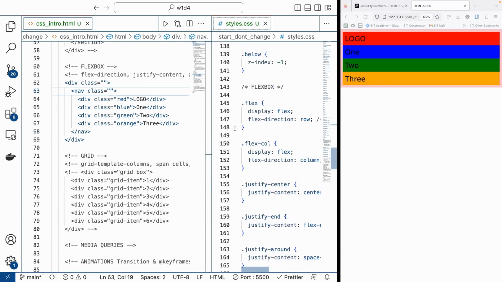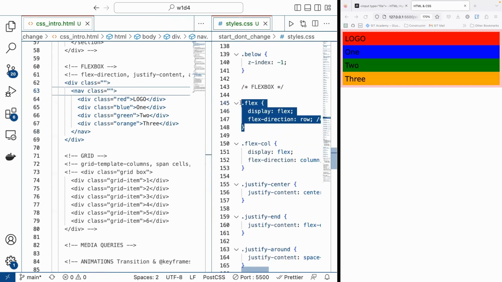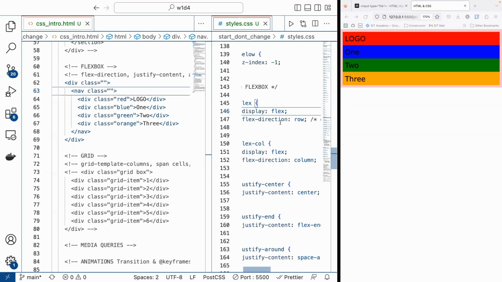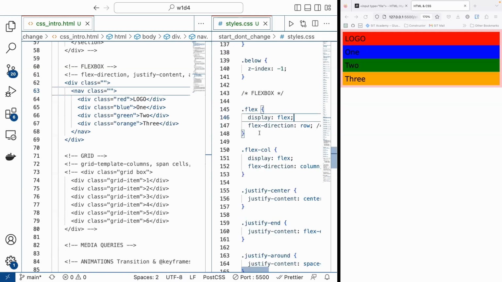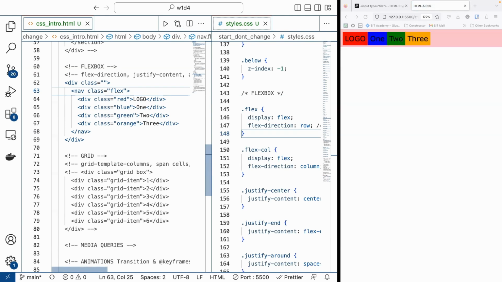We have here this flex class ready, which is just specifying display flex and flex direction row, which by the way is the default value. So you could also not specify it. Let's see what happens. I add flex. Now you see instead of that direction goes to the other direction, so horizontally.